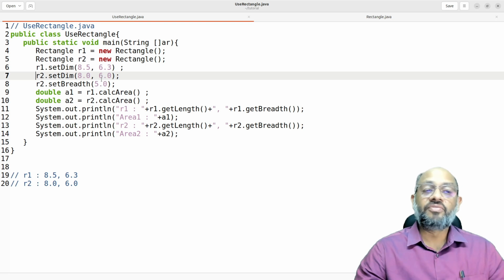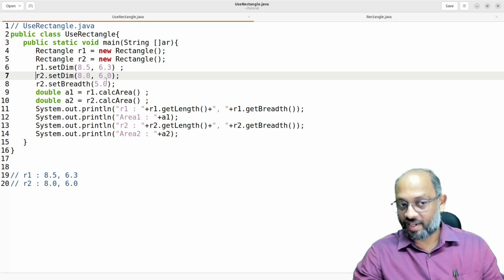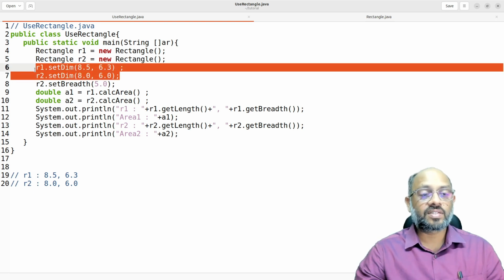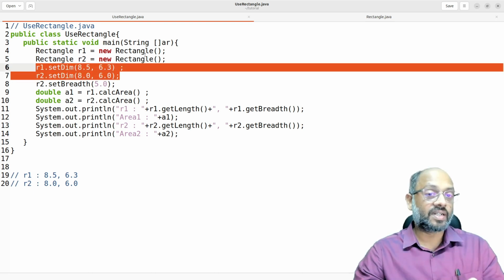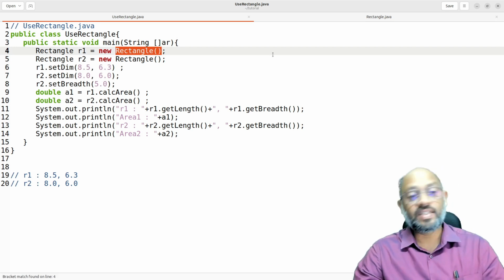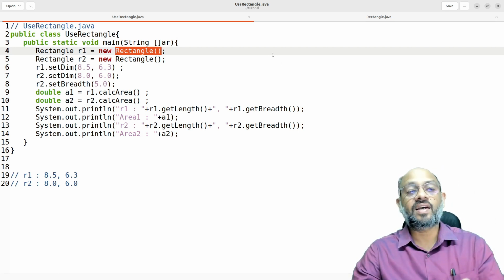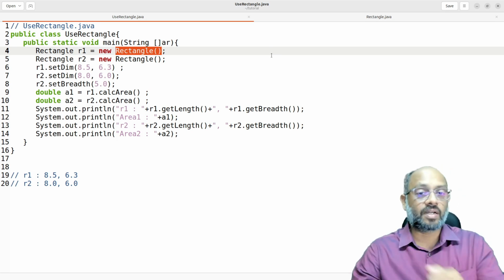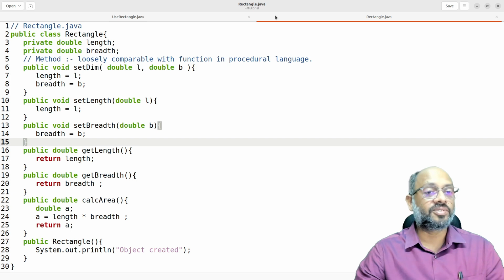If every rectangle requires values, the dimensions, why should we pass those values with another method instead? Can we pass them to the constructor? Yes, exactly. That idea encourages us to think towards a constructor with parameters. Okay, let us try to implement that.